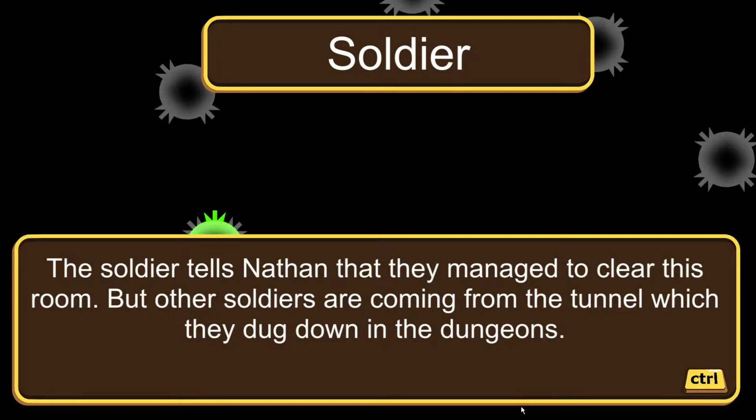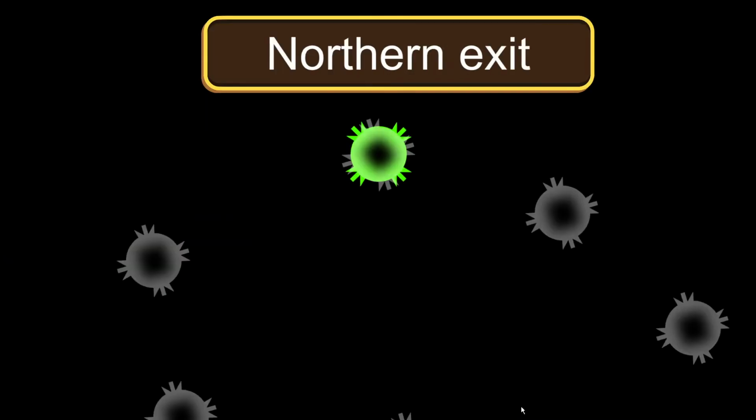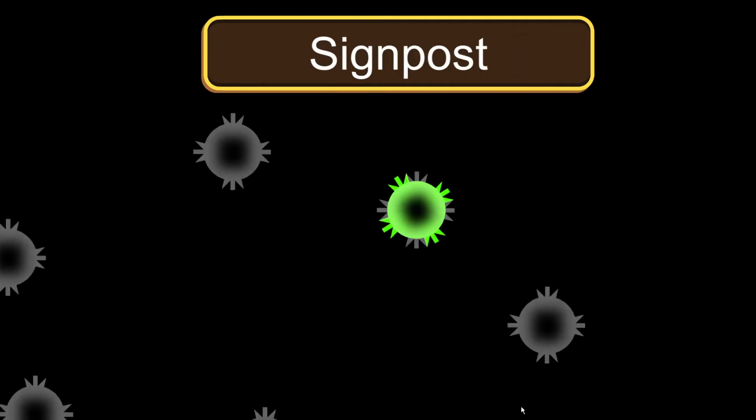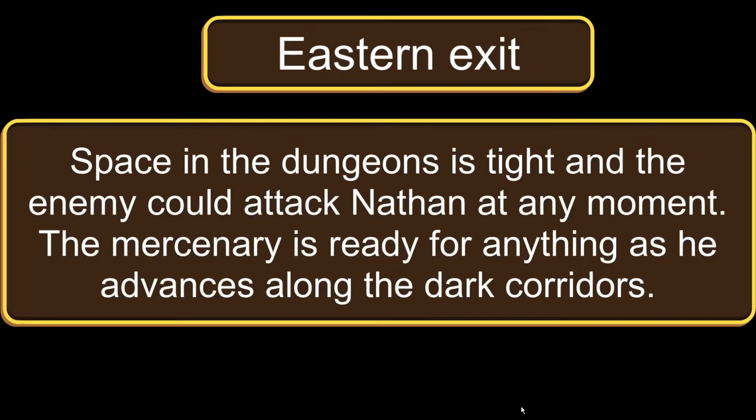The soldier tells Nathan that they managed to clear the room, but other soldiers are coming from the tunnel which they dug down in the dungeons. Northern exit. Eastern exit. Signpost. Eastern. Space in the dungeons is tight, and the enemy could attack Nathan at any moment. The mercenary is ready for anything as he advances along the dark corridors.